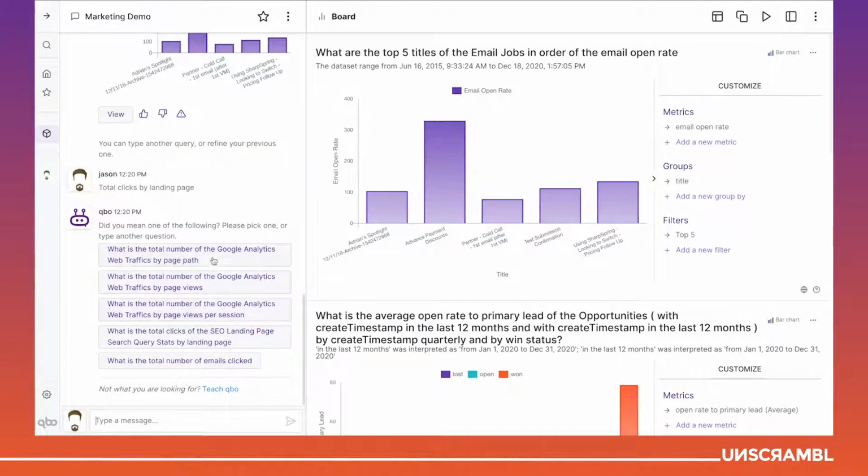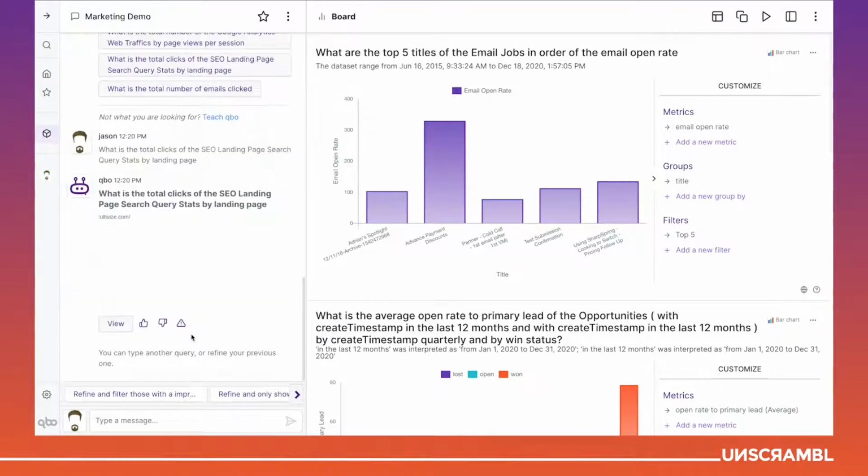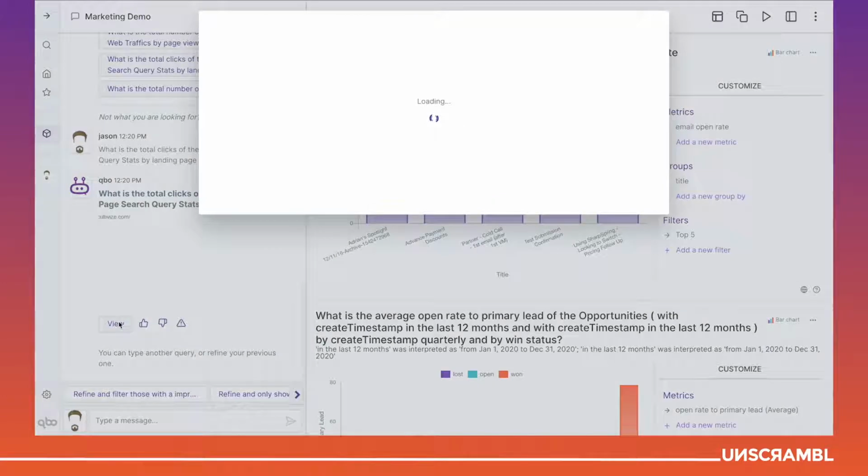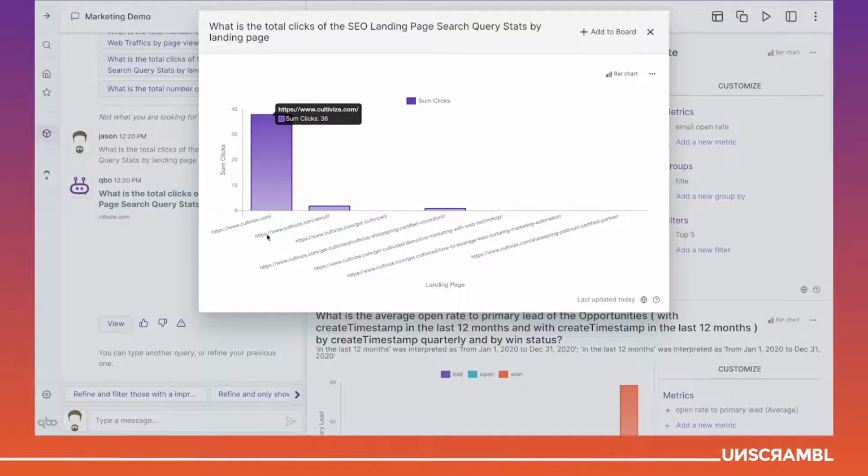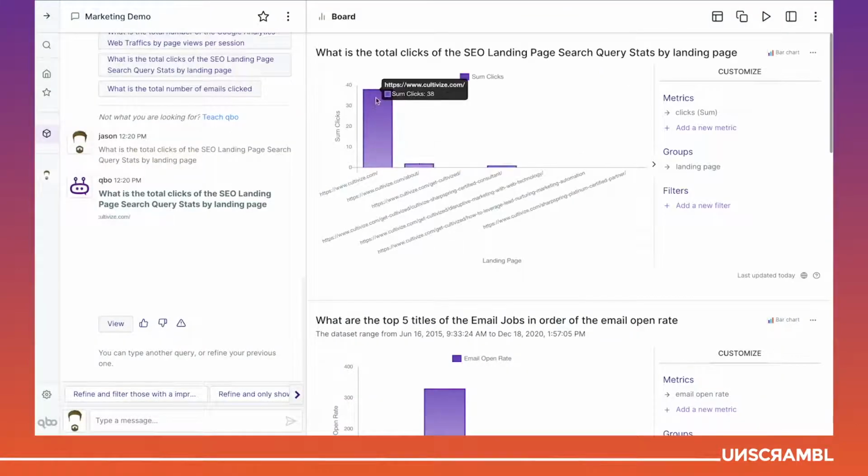There's actually some ambiguity here, since this question could be answered both by Google Analytics and by SEO. But now I want the SEO related data. For each landing page, it's showing me how many clicks have been coming in: about 40 clicks so far coming to the main website, and fewer clicks to the other pages on the website.